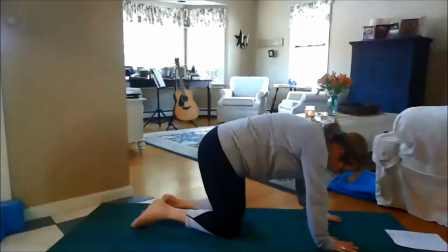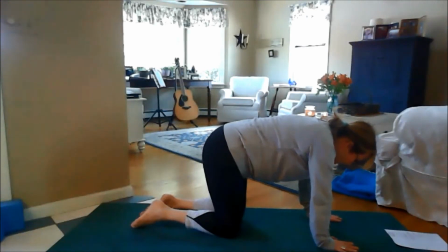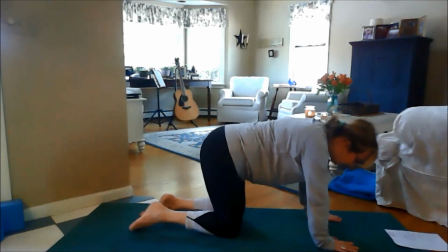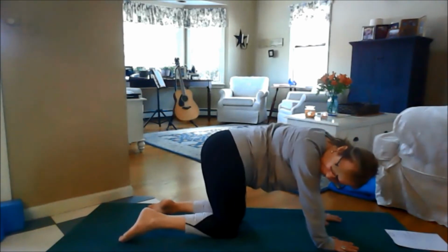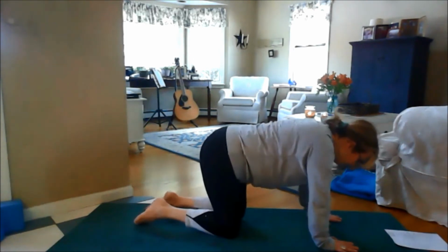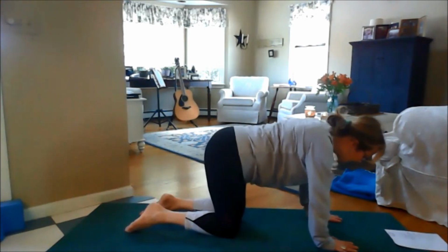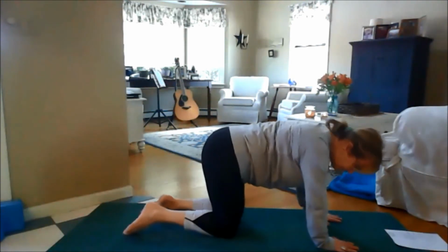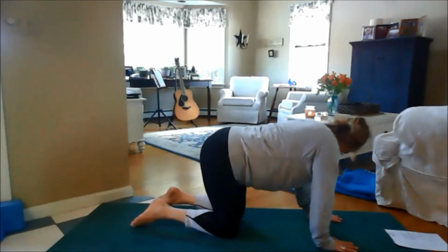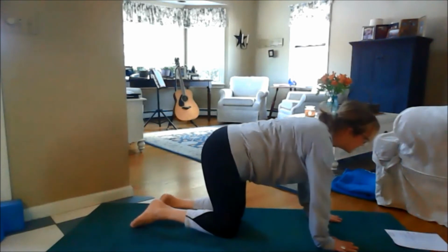And the next time you come to a neutral table, come to stillness. And then we'll inhale, and we're going to send the hip out towards the right as we look back at the right hip. Come back to center. Inhale, and as you exhale, send the left hip out towards the left and look back. And we'll do that one more time. So inhale. Look back at the right hip as you send the hip out towards the side. Come back to center. Inhale, and as you exhale, send the left hip out towards the left and look back. And come back to center.